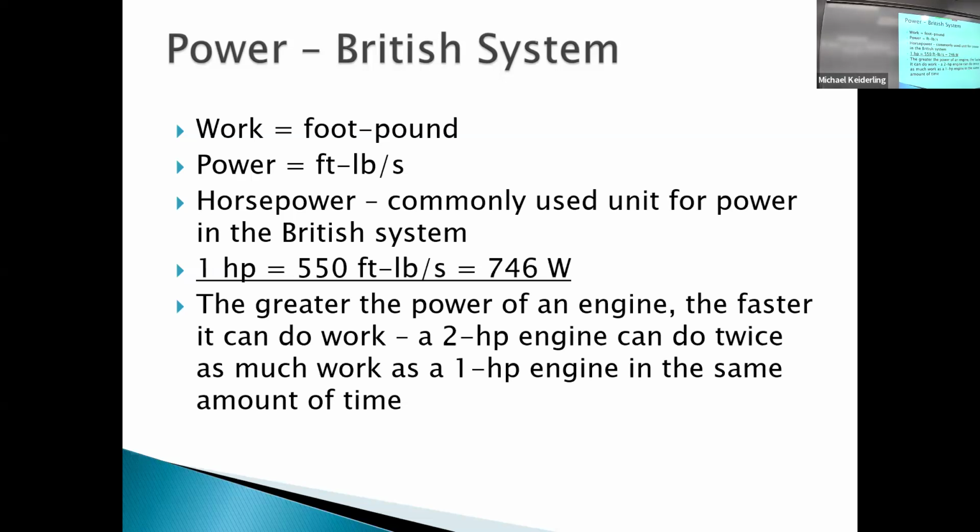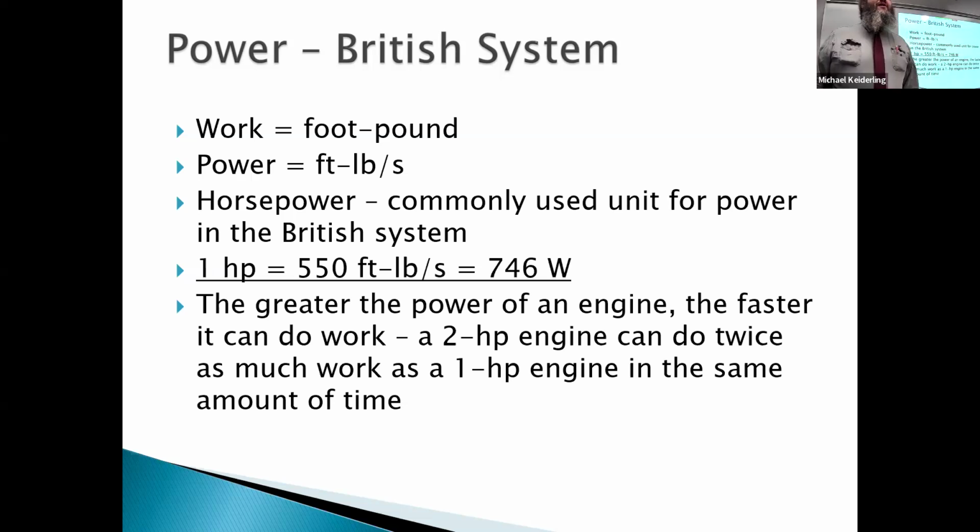The nominal description was it was supposed to be sort of the average power output of a horse over a long period of time, including rests and stuff. But I have seen an experiment where they hooked a horse up to a dyno and it put out 6 horsepower. It's going to vary from horse to horse, but it also depends on how much time you're doing it. But a horsepower is defined as 550 foot-pounds per second, or 746 watts.